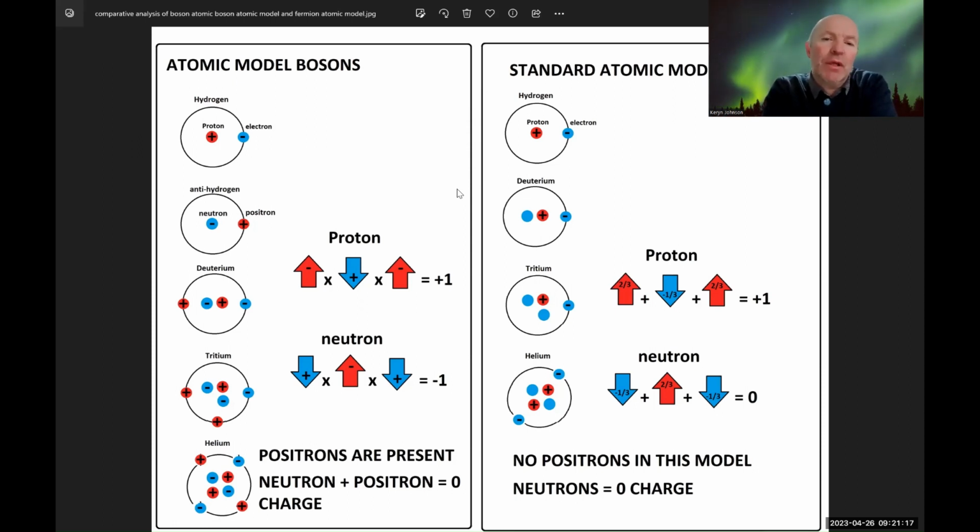And that's what I've been doing. I've been looking at this new model, which really says that neutrons are negatively charged. Neutrons don't have a zero charge. And how can I justify that? How can I justify the fact that I think neutrons have an overall charge of -1?